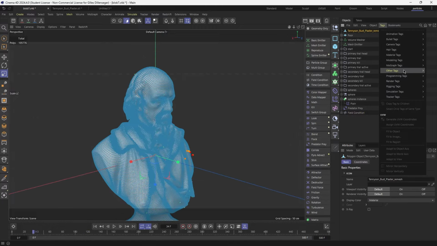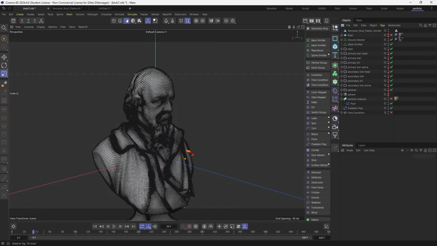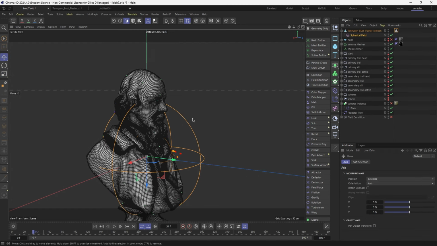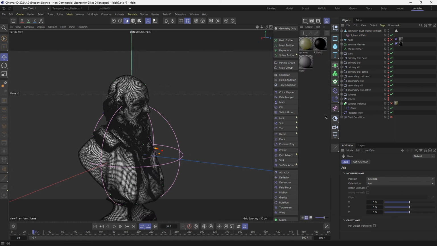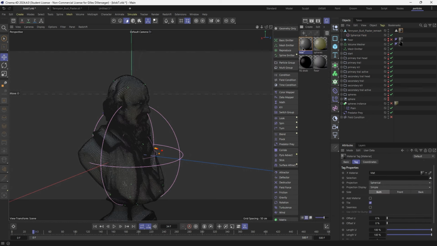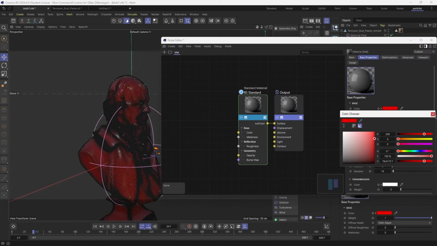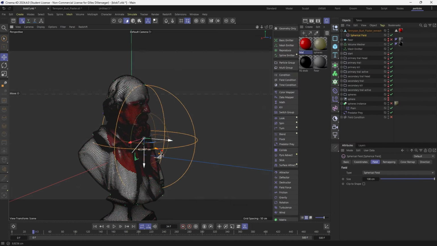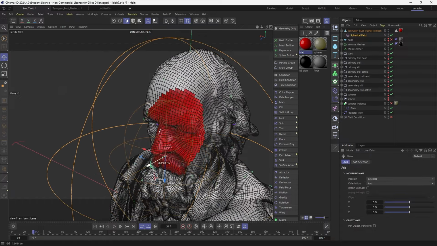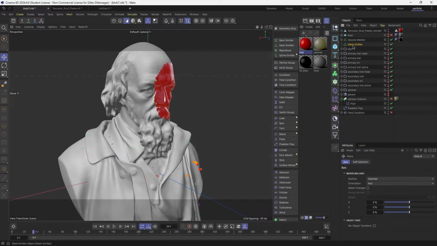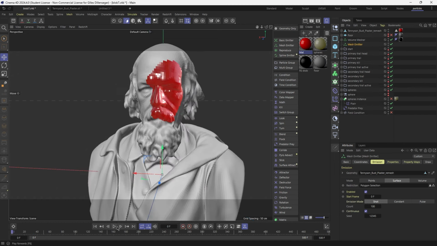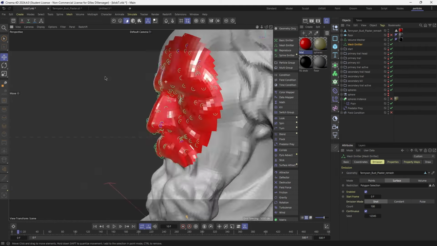What I would like to do is emit from a specific zone on the mesh. To do that, we're gonna need a polygon selection. In the polygon selection, we're gonna use the transfer and we want a spherical field. Just to see what we are selecting here, I'm just gonna double click, make a new material. Maybe I want this red. I want to assign this new selection to the material. This way we can see what we are doing. And maybe we want to spawn particles from here. In the mesh emitter, we're gonna restrict that to this selection. If I now hit play, we are only spawning on the face.